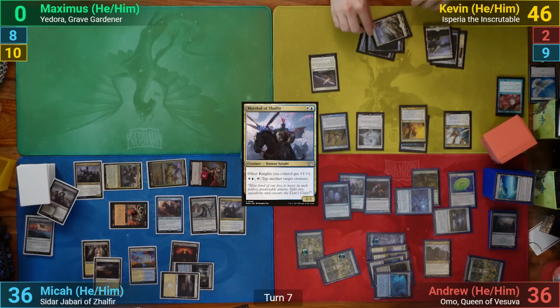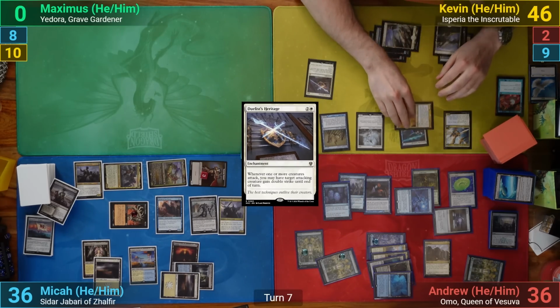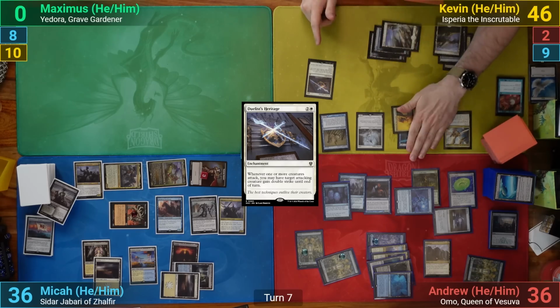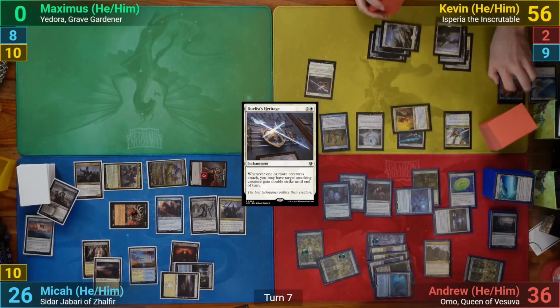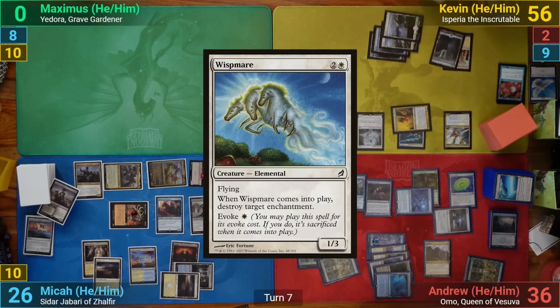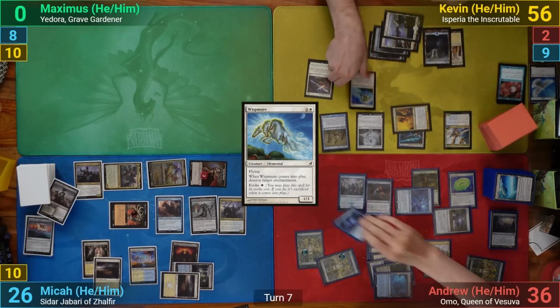Kevin draws and casts a Duelist Heritage. Kevin then goes to combat, giving Isperia double strike thanks to the Heritage, and goes at Mika. He misses a blind call on the first strike damage, but is able to name a card on the regular damage. This lets Kevin then tutor for a Whispermare, which he then evokes, destroying my propaganda to hopefully have Mika attack me instead of Kevin.